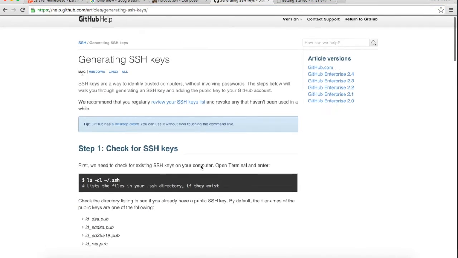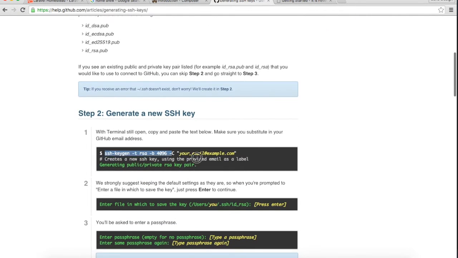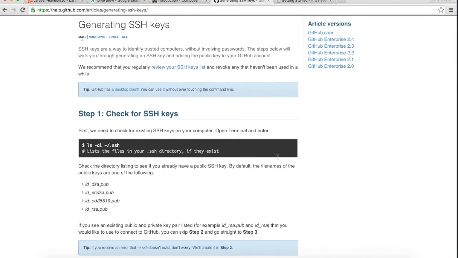Now, if you already have a GitHub account and you're already pushing to it, that means you should already have it. So this first step right here is to check to see if you have it. You don't want to run this other command if you already have an SSH key installed, because it's going to override it. And if you have that SSH key synced up to any online repositories like GitHub or Bitbucket, then you just overrode it, and it's no longer going to work for that account. So be sure to check that before.